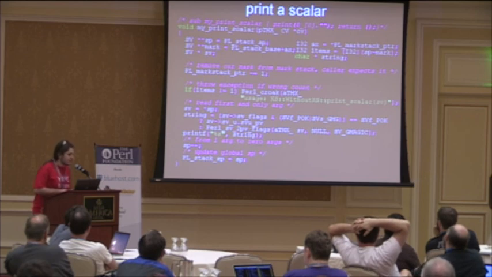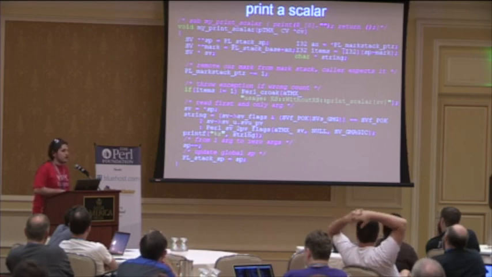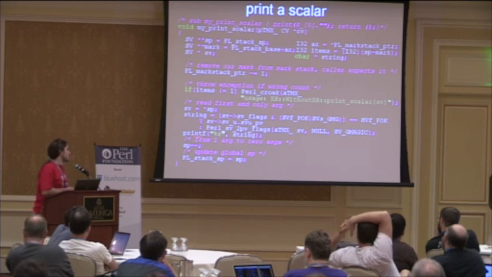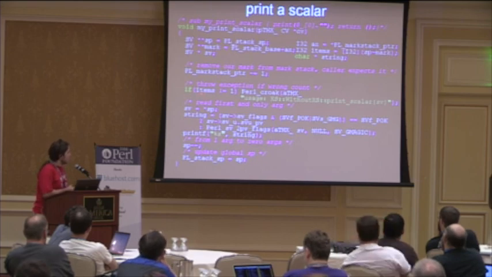Now to extract a string out of a scalar, we can check the flags, and if the flags are okay, we can directly read the char pointer that is inside the scalar. Else, we have to call a casting function which will convert our scalar into a char pointer that we can use. We then print the scalar, and here, because we know we only have 1 item, we can just decrease the stack pointer unconditionally by 1 and assign it, and we know that we'll be returning an empty list because we have the earlier check that we only have 1 element.